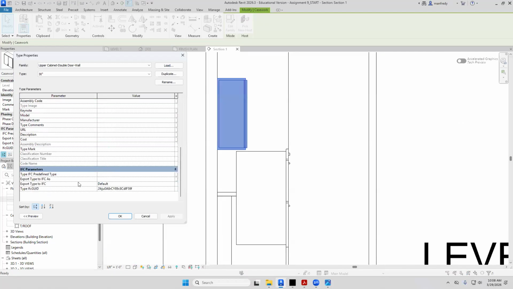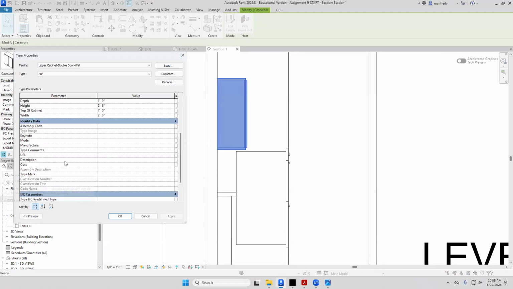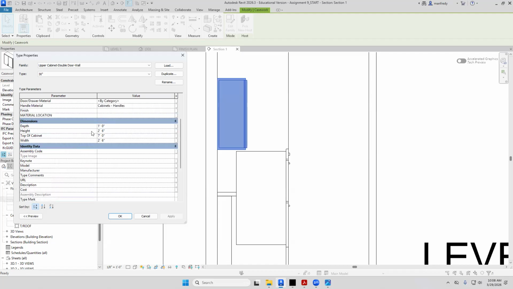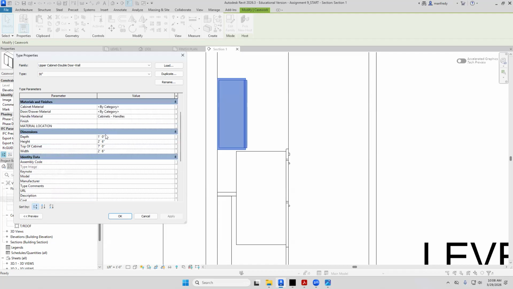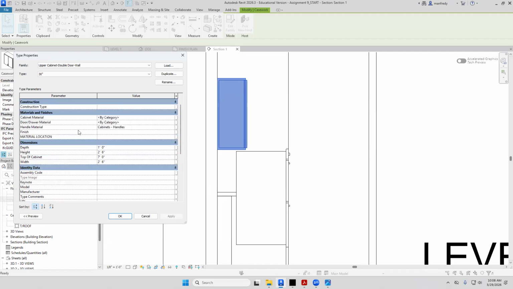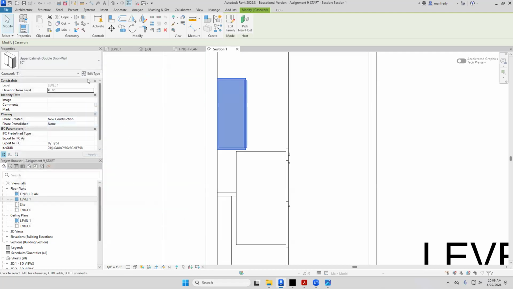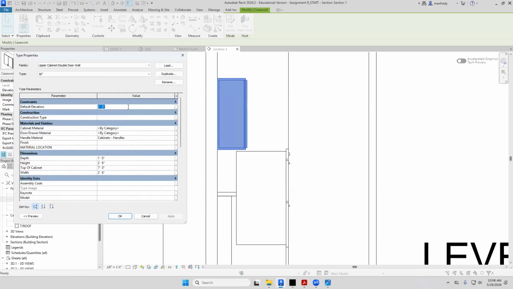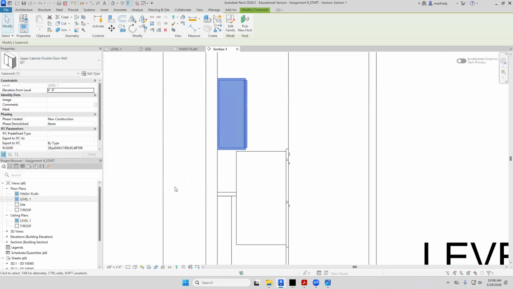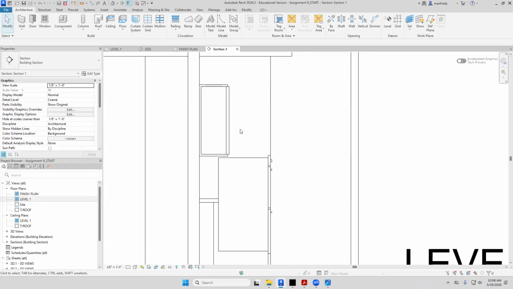There's nothing here telling me that there's a distance from the wall measurement here. Yeah, this is not going to change anything. So this is going to have a problem where it doesn't move off the wall.